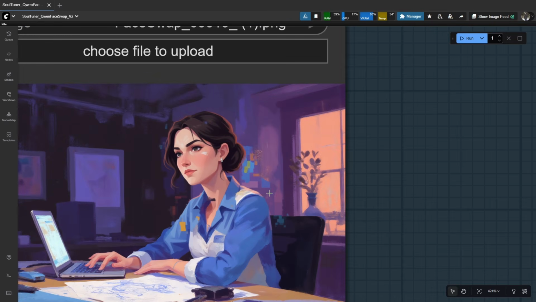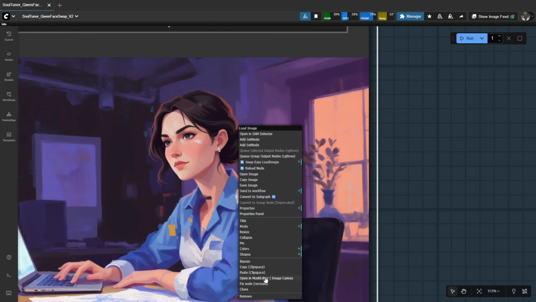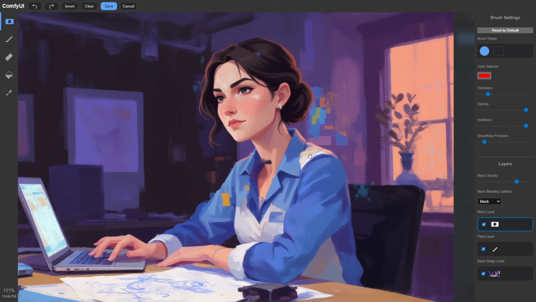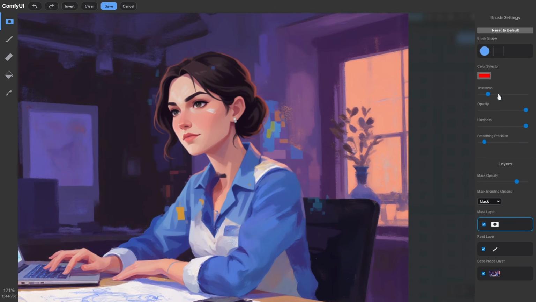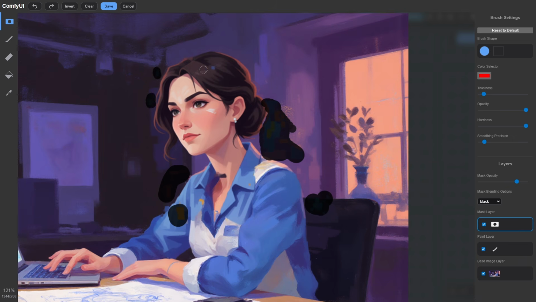Let's try to do something with our image. As you can see, we have some problems there. Let's open it in Mask Editor. And now we just need to show our model where we want to remove parts. Let's take a bigger brush. Flux Fix is very smart, so it's not a big problem if you take some more space, but accuracy is better.